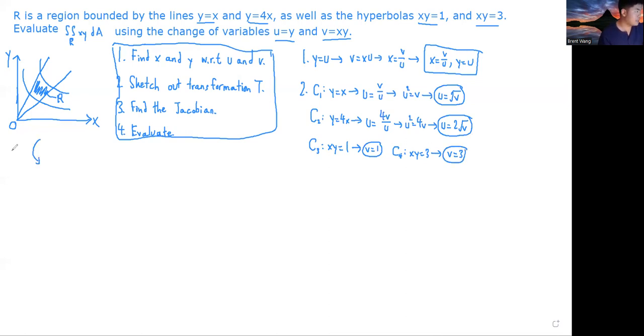So putting that in the U, V plane, this is like the original R. I'm going to call this new transformation T. Looks something like this. Excuse my poor graphing skills. So let's see. Yeah, U and V. We have something that's a region T that's almost shaped like a caterpillar. It's quite an interesting design. Just watch. So it looks something like this. This is U equals 2 root V. And this part here, this lower curve, is U equals the square root of V, integrating it from V equals 1 to V equals 3. And of course, we can label this T. So that's step two done.